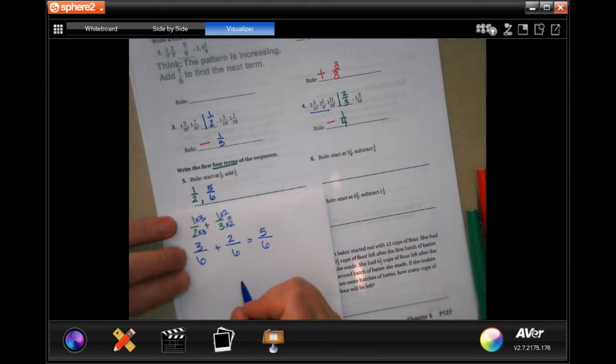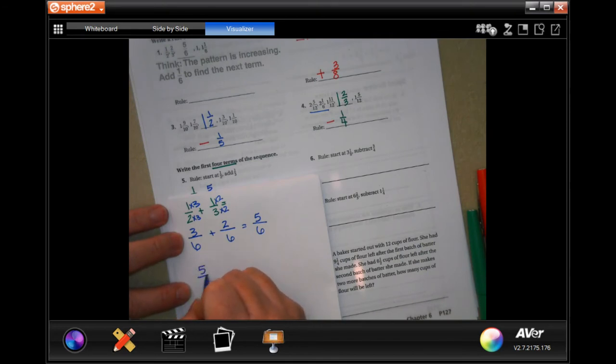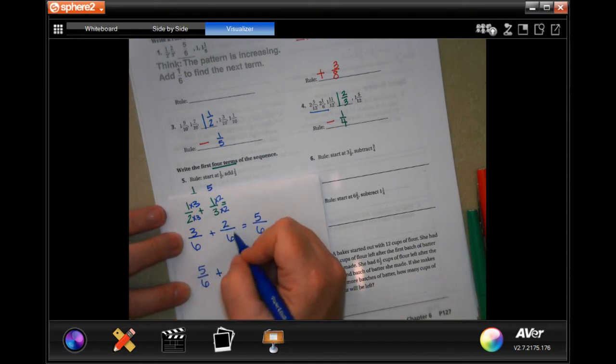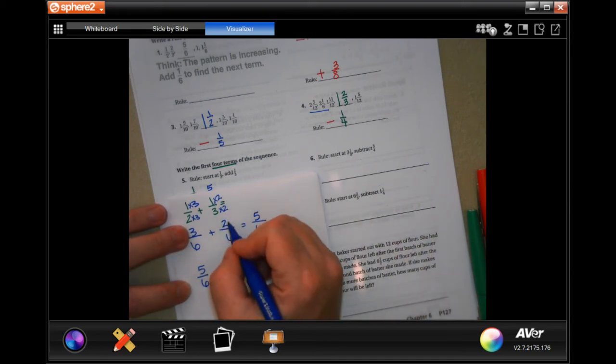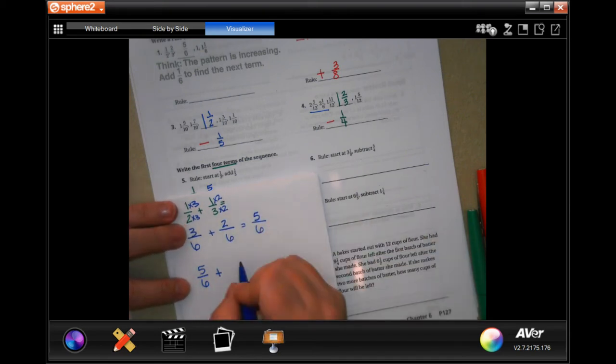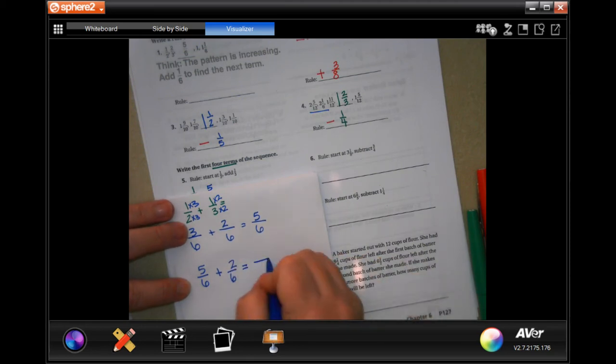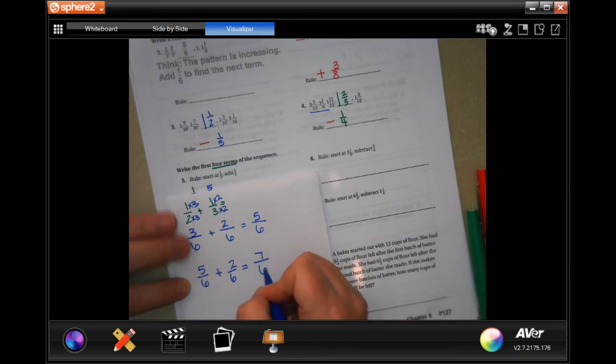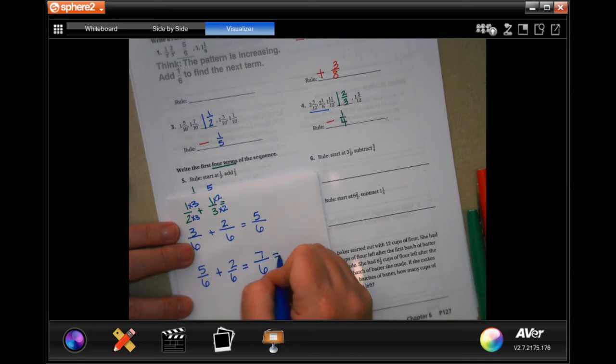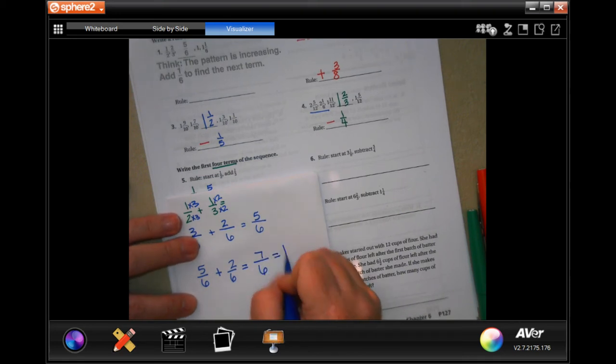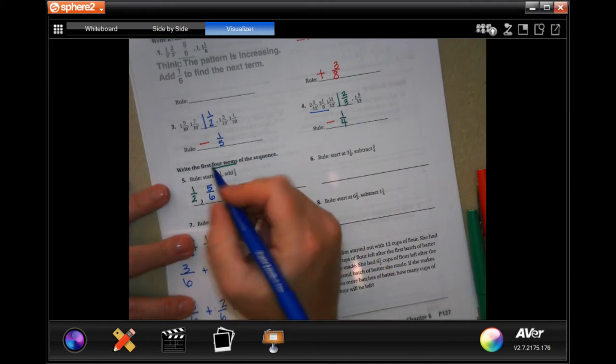Okay? Now, 5/6 plus, I'm going to add that 2/6 because 1/3 is equal to 2/6. Okay? So now my denominator is still 6. Okay? My top, though, is 7. I can't have my top bigger than my bottom, so I'm going to do that mental math. And 6 goes into 7 one time. I would have 1 left over, and my denominator stays the same.